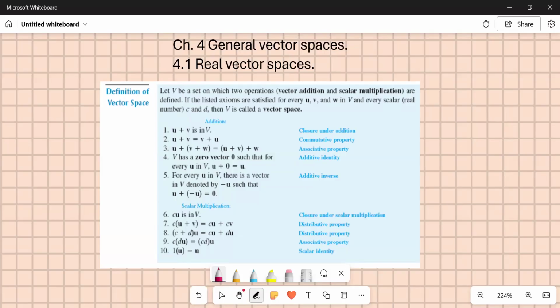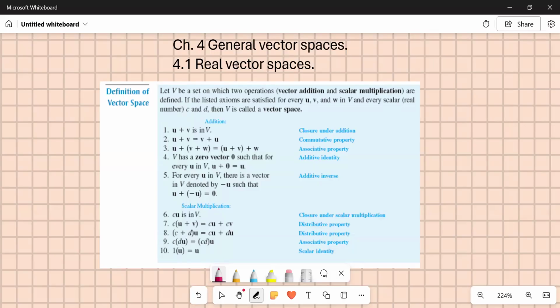General vector spaces are going to deal with more extended vectors, a little bit more complicated, a little bit more unusual. We're going to start with section 1, real vector spaces, and we are going to go over the axioms of real vector spaces. For Euclidean vector spaces, we can prove all these axioms just using the component representation of vectors. But for real vector spaces, we are going to set up these rules as axioms, the stuff which we are not proving but actually using to verify if something is a vector space or not.